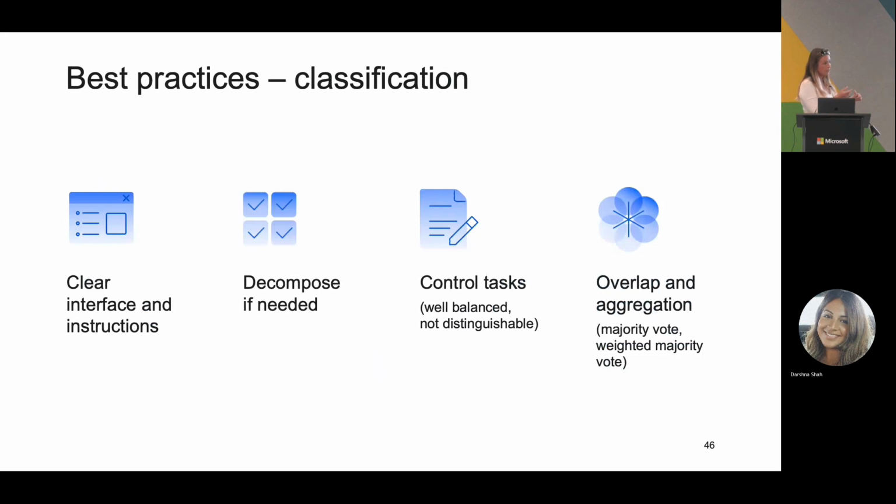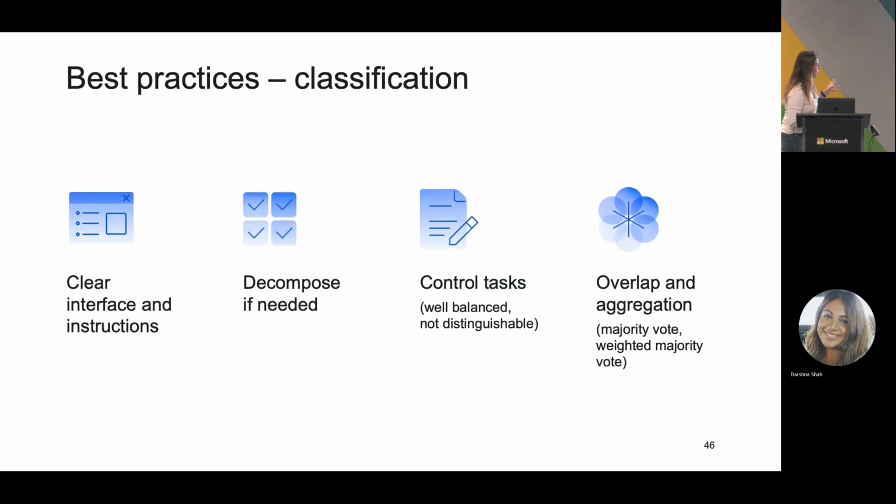For example, is this grammatically correct? That could be one question. Another one, is it child safe, etc. So often we need to identify the particular things we want to learn and put them in separate projects. We also need to do control tasks, and this is much easier here. If I know that some content is not child safe, I can mark a couple of instances myself, and I can just see if my annotators are doing it correctly. So control here is pretty easy, not like before.